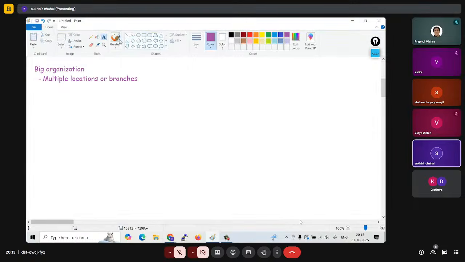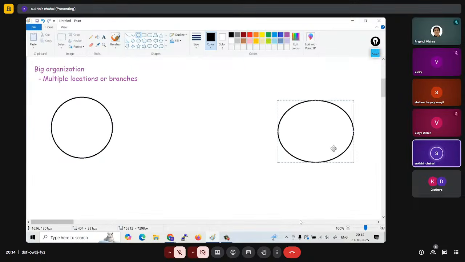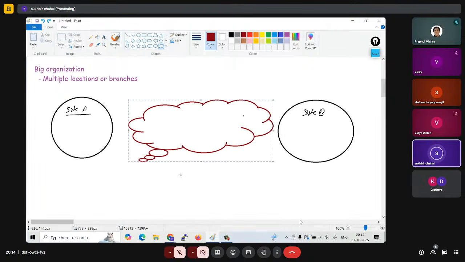So just for an example, if I'm talking about, this is my one location. Okay, this is my one location, and here I have another location, site B. So here is site A for me, and here is site B. Okay, so now we have an ISP in between on every location, right? So there is an ISP device. So you can say this is the entire internet service provider. That is the internet service provider. Okay.